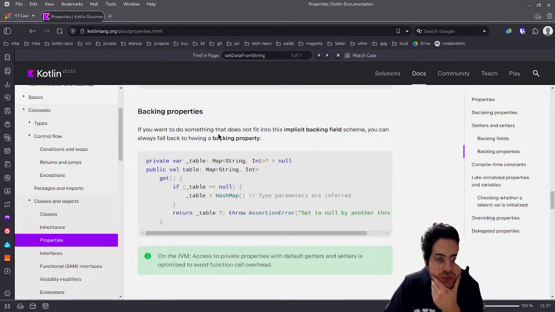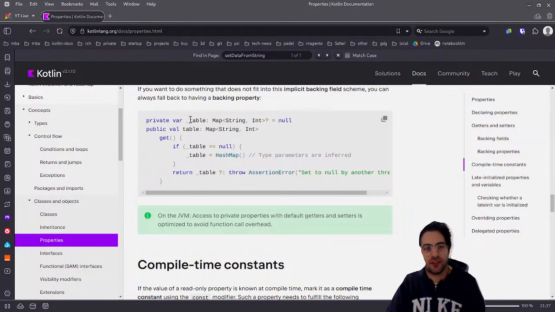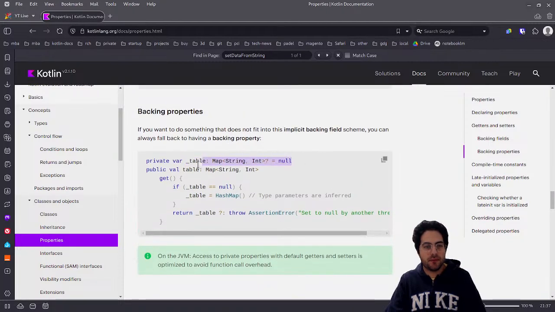If you want to do something that does not fit into this implicit backing field scheme, you can always fall back to having a backing property. So yeah, they're using a backing property, as you see here.